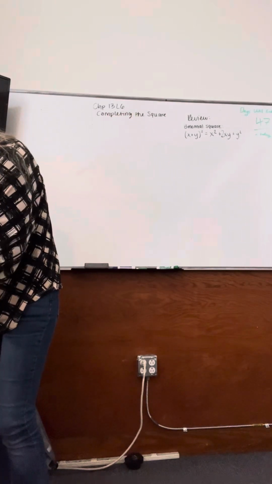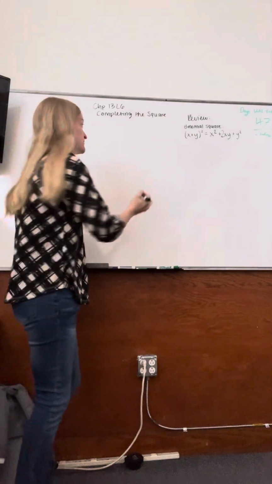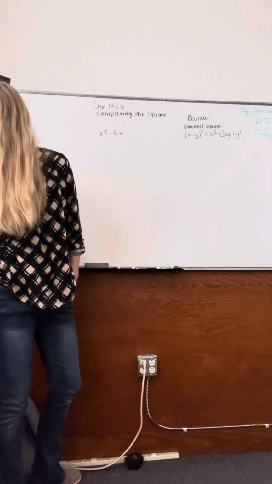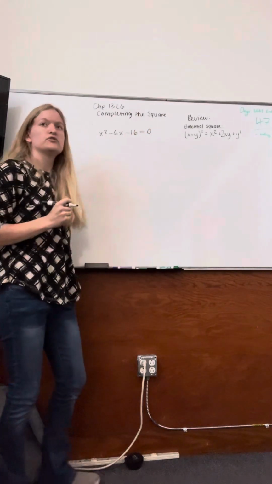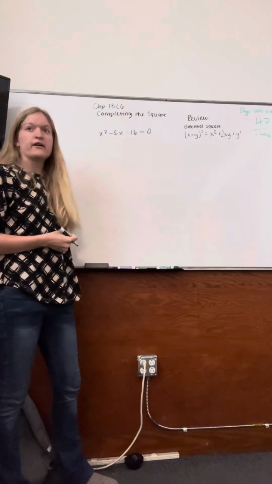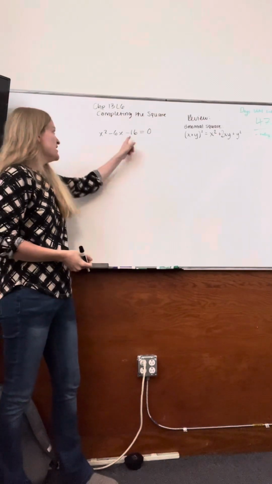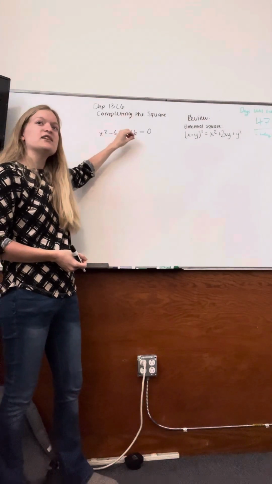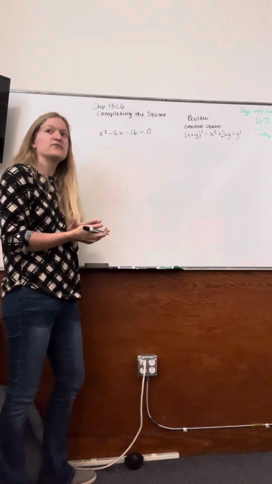Okay, so here is another one. Let's say we have x squared minus 6x minus 16 equals 0. These go in our notes, correct? Yes. Okay, so we've got this equation. Now, in order to complete the square, I want the third term to make the perfect square. And right now, this one is not going to make the perfect square. So let's move it across so that we have space to find that perfect square.